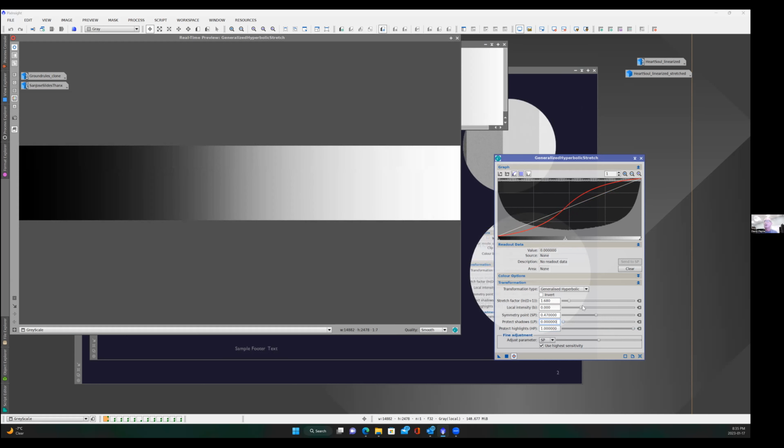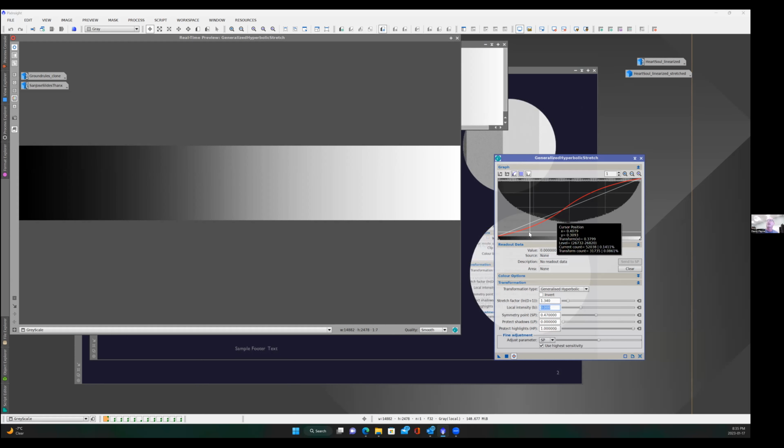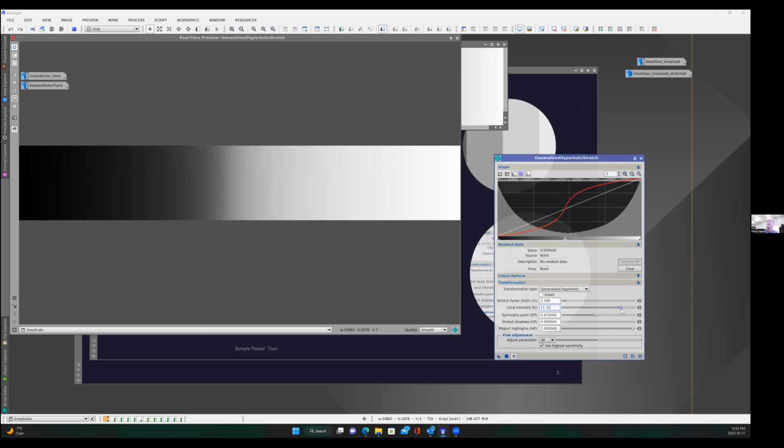The last of the five is B, for babies. It controls the shape of the stretch. It starts off at zero, which is the broadest stretch that can take place. As I move away from zero, first on the positive side, you can see it intensifies that contrast add right at SP and decreases it farther away from SP at the ends. I can still move SP wherever I want, and I can change the shape.